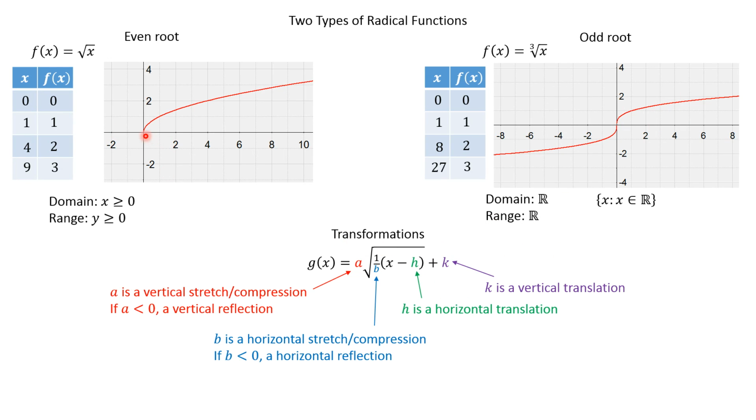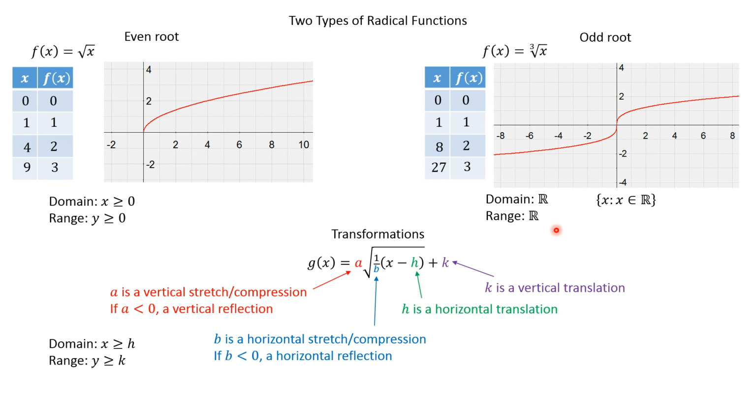And since we're moving this, that'll change the domain and range. The domain will change with the horizontal translation. The range will change with the vertical translation. And so the domain will just be x is greater than or equal to h, and the range y is greater than or equal to k. A vertical stretch or compression won't change the domain or range. A reflection will. A reflection would switch the sign. So if it was a horizontal reflection, it would be x is less than or equal to h. And a vertical would be y is less than or equal to k.